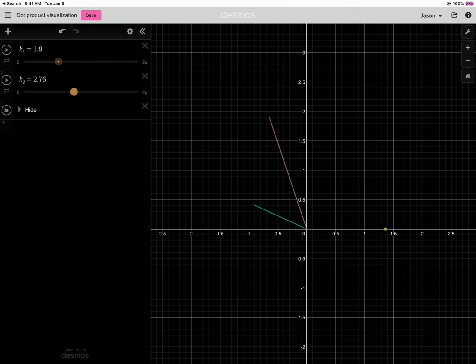So how do we get these other dot products when I'm moving this vector around? Well, the biggest dot product is when they're going in the same direction, where you multiply the magnitudes, and the smallest dot product is when they're opposite of each other. What would be right in the middle? It seems like 0, right? The dot product 0 would be right in the middle. What would be the angle between them? It looks like they would make a right angle. So when vectors are perpendicular to each other, we know their dot product has to be 0.